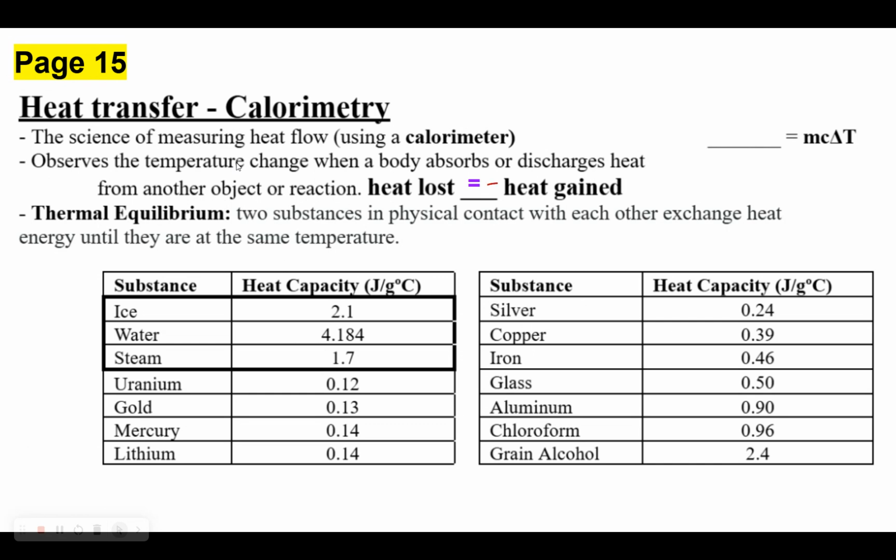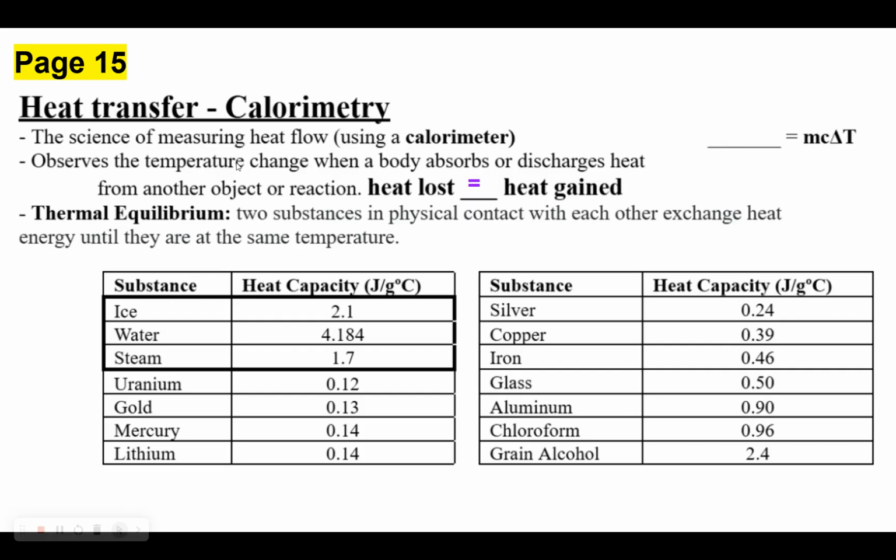Now in physics, we probably put a negative sign on our equation saying that they're inverse, that the heat lost is equal to the negative of the heat being gained. But we've already kind of talked about those negative signs and how the AP chemistry exam isn't as picky about where they come from and where they go. And a lot of these problems I think are actually easier to work out if we don't set up an equation fully first, that we solve for the values that we need and plug them in kind of in the wild so that we don't have to be stuck and kind of confined to an equation.